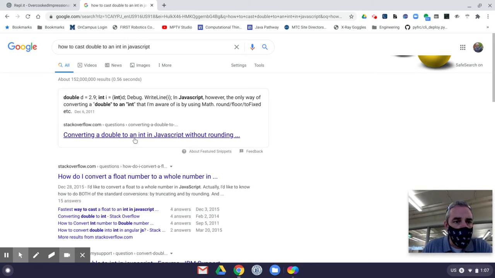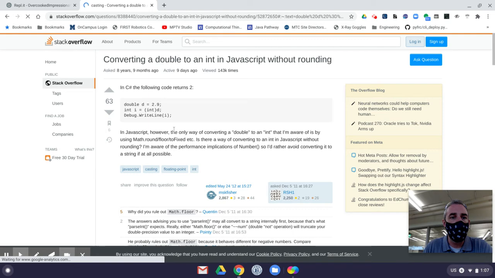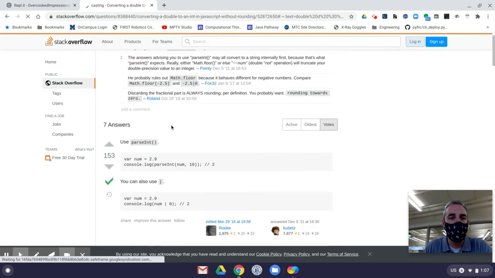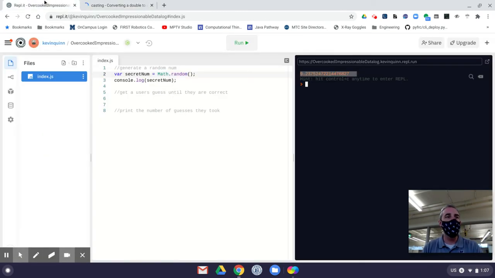Converting a double. So Stack Overflow is another great resource. This is a web forum that people constantly use for posting questions and then finding the answers to questions. Oh, so it looks like you can use parseInt still. So it is not limited only to text. Let's try it out.